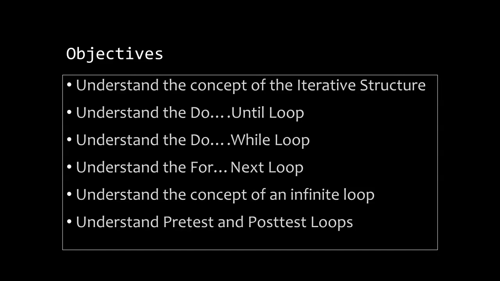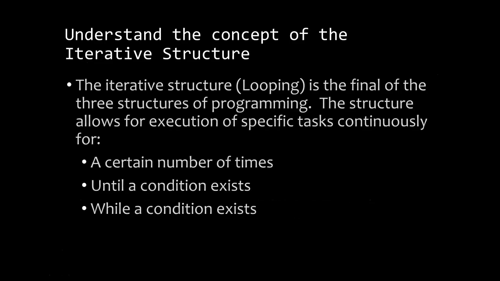Okay? So the iterative structure, we're going to understand the concept of the iterative structure. We're going to understand the different types of iteratives, the do loop, the do until, the for next. Understand the concept of what an infinite loop is all about, and then understand pre-test and post-test loops. Okay? And so let's get started.